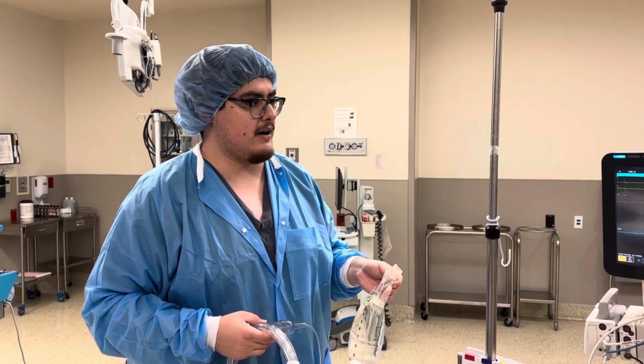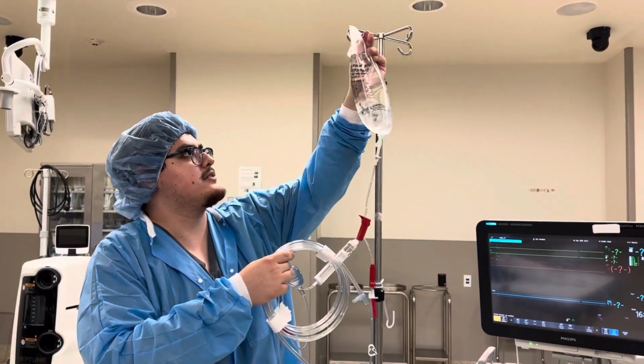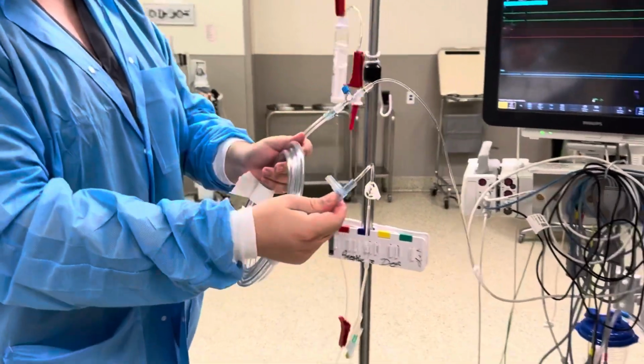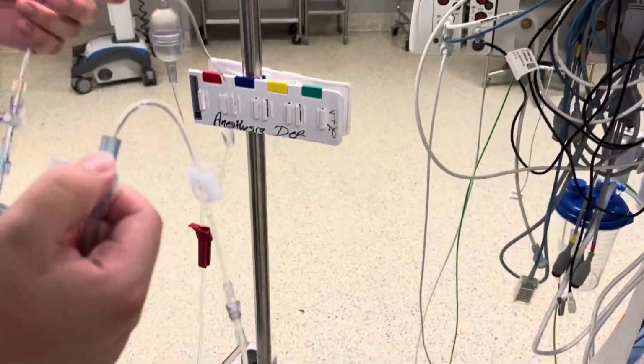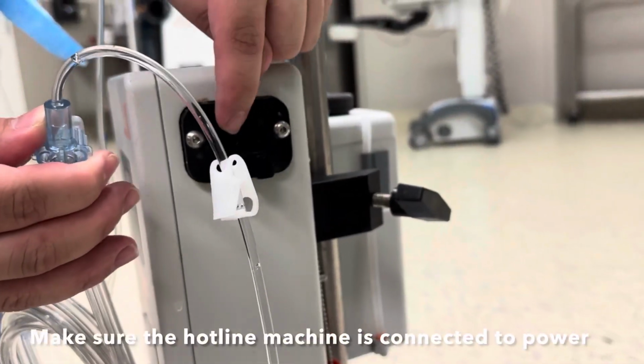All right, so now we're going to hook up our hotline to our hotline box. So just hang this on our IV pole. Then we're going to take our hotline tubing. It gives us two ports right here. We're going to connect those two prongs to our hotline box. So come down here. You see these two holes right here.